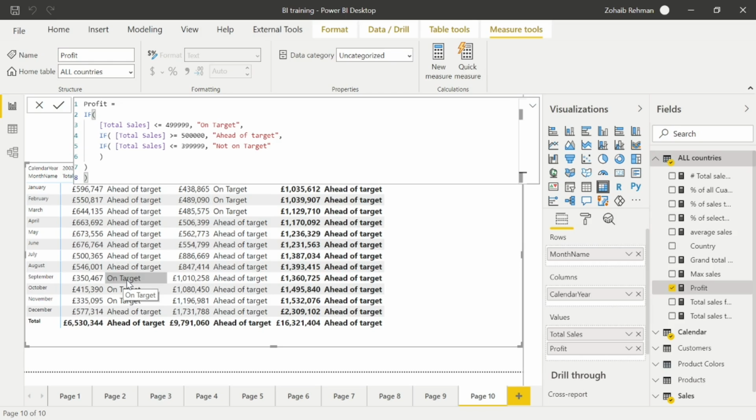The reason for that is that when you're doing a nested if statement, it goes to the first statement and says, right, okay, is it going to hit that? If it hits that rule, which is below 499,999, it's on target. And if it's above 500,000, it's ahead of target.